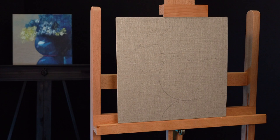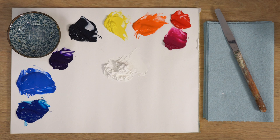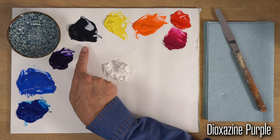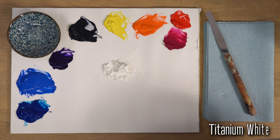So let's look at the paint that I have on my palette. I have a nice assortment of FolkArt Pure Artist pigments: Prussian Blue, Ultramarine Blue, Dioxazine Purple, Payne's Gray - and that is not black - Yellow Light, Pure Orange, Red Light, Alizarin Crimson, and a nice big puddle of Titanium White. I've mixed all of these with my palette knife to make sure that they're nice and workable.